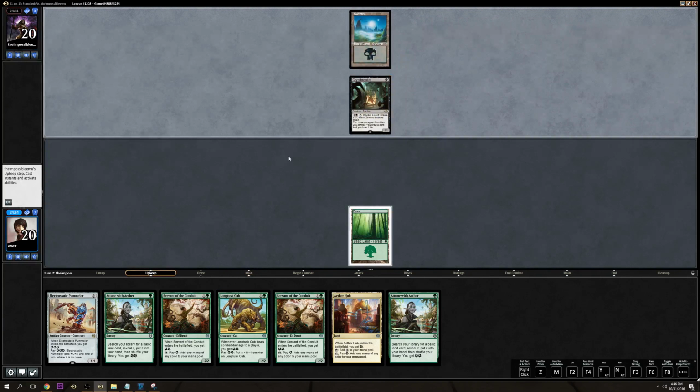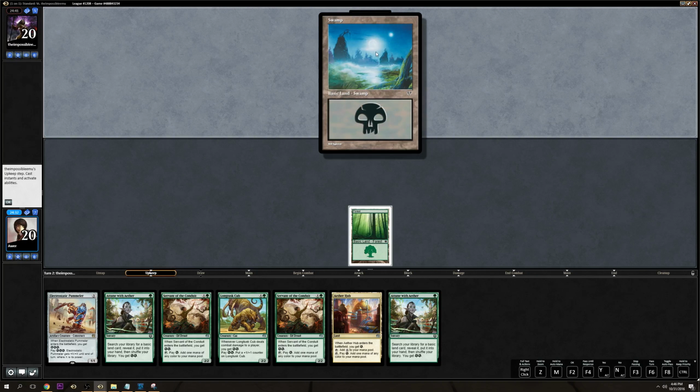So he untaps. God, I just can't get over how beautiful this swamp looks. Bob Eggleston, you're a master. Especially since I'm recording this on Halloween. This is just a fantastic looking Halloween swamp.